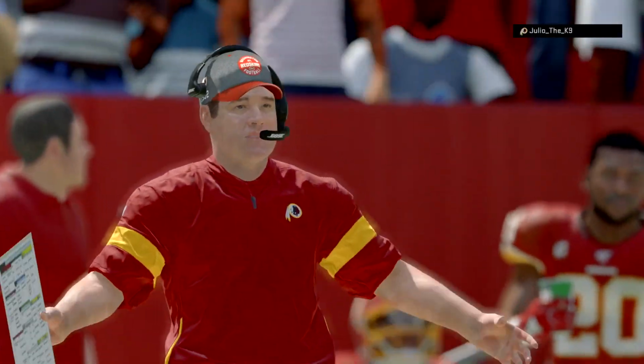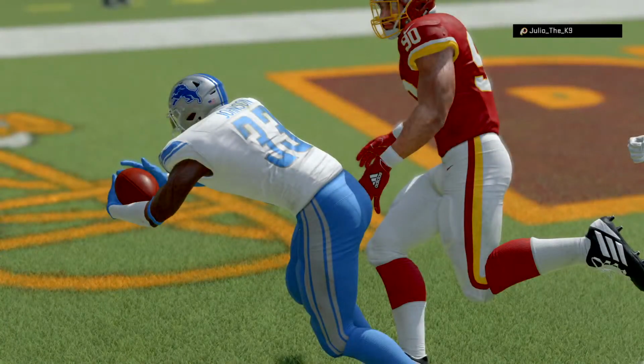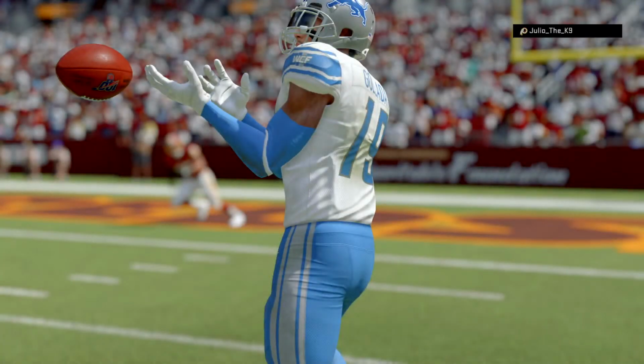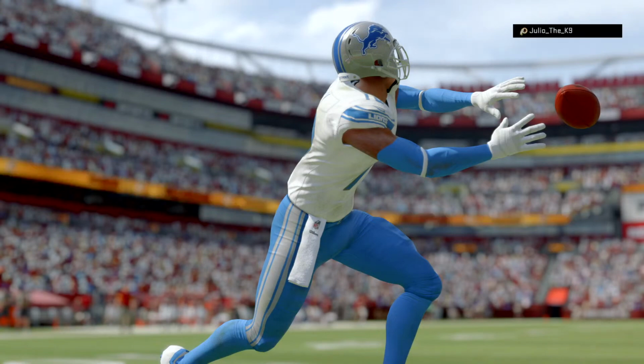A big offensive explosion helped lead them to victory, and the defensive guys, they're just saying, hey, put those points up every week. We'll just keep winning. They will gratefully accept them, won't they? It makes their job that much easier when they're scoring that many points, allows them to play with a totally different style and a different flow.